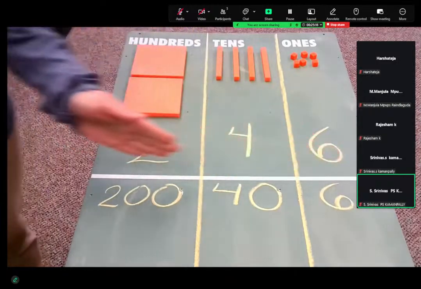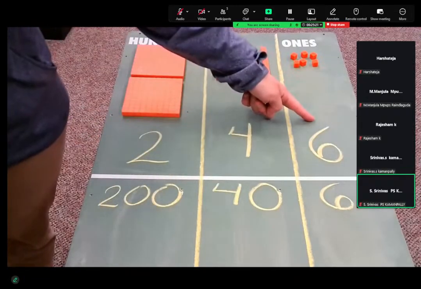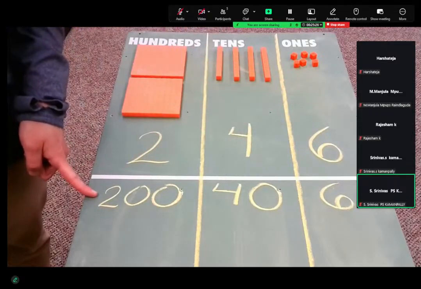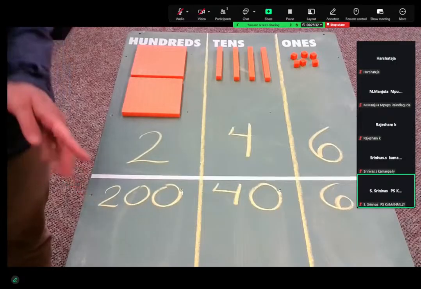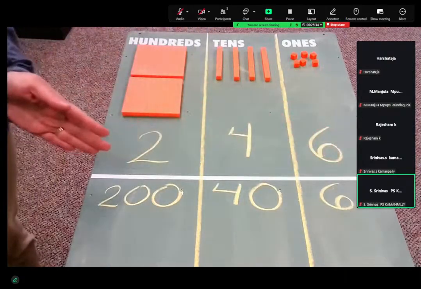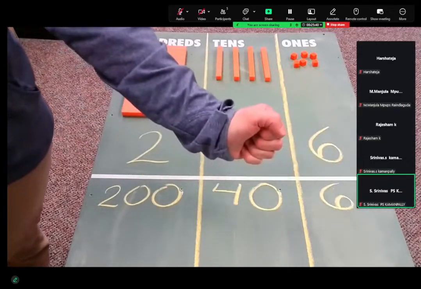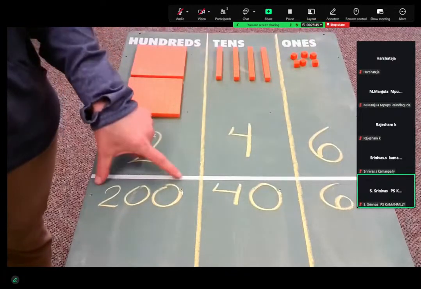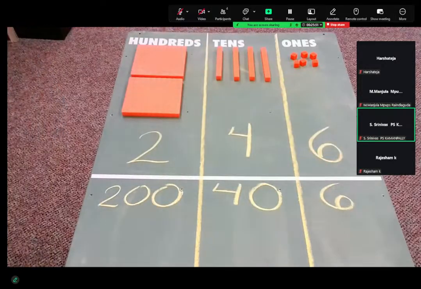So not only did we show this number in a standard form, in a regular way to see a number, just with digits, we also did it in a value. We also call this expanded form, where you're showing each value, what each place is worth. So see how now we might understand a little bit more. It's not only a 246, it's a 246. So boys and girls, hold tight. Get ready for another example.